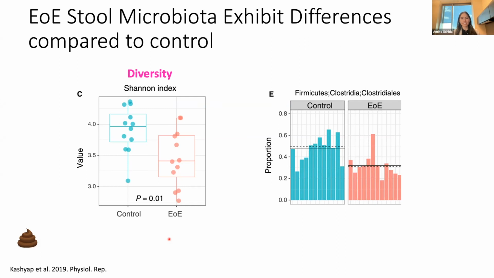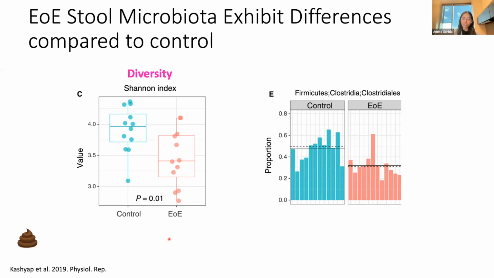So if we stop and say, all right, we've reviewed a bunch of data, what does some of this mean? Like, what are some of the takeaways? And so for me, so far, it seems that there are some studies that have indicated that there are some differences both in the esophagus as well as in the stool. And these, for the most part, have been done in small studies, right? In smaller groups of patients.